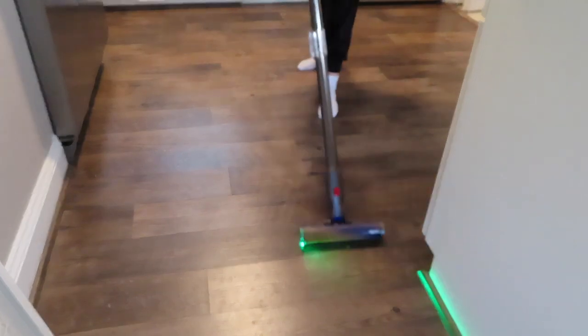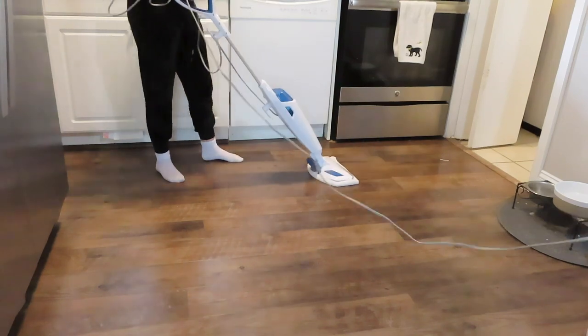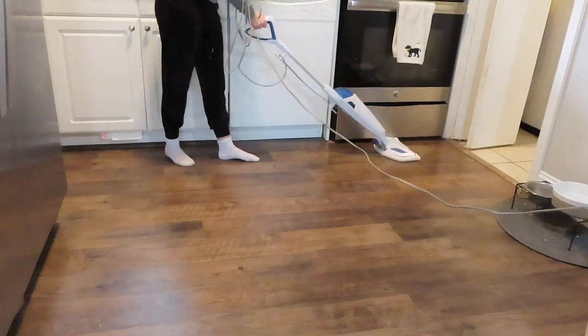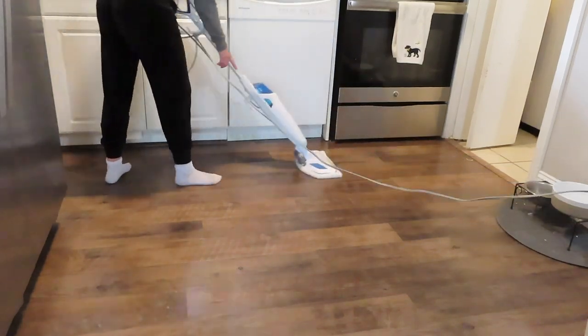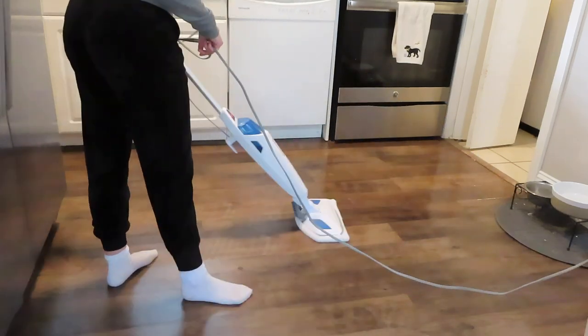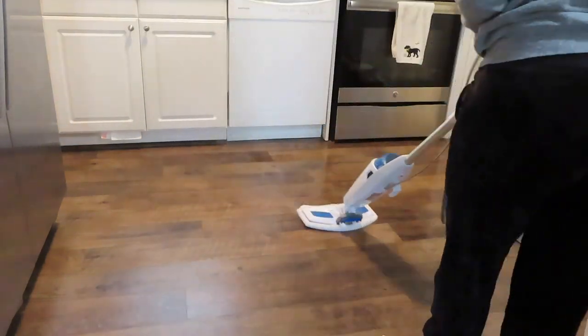And of course, after vacuuming, you have to do a steam mop. I love a steam mop because it disinfects the floor and it cleans it all in the same step without any nasty chemicals. I do have a puppy. Her name is Alice. I guess she's not a puppy anymore, but she's my dog, and I do not like to have chemicals on the floor for her paws.